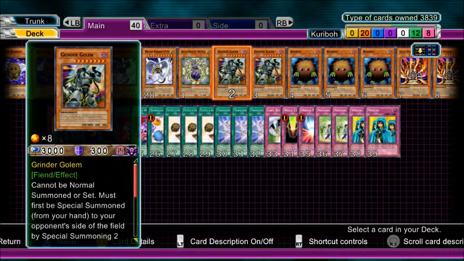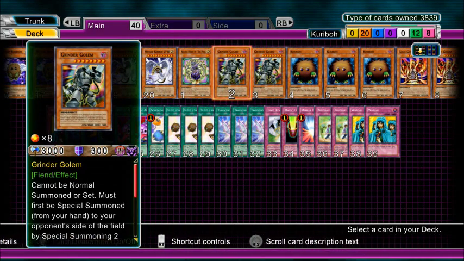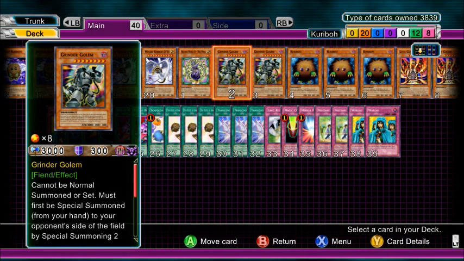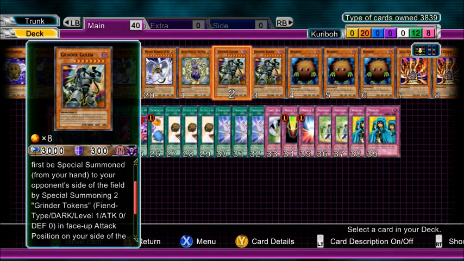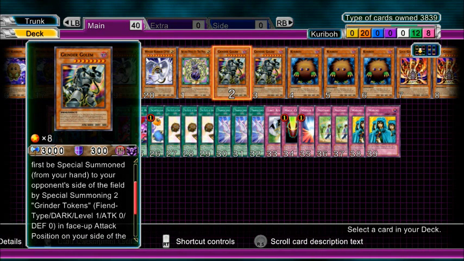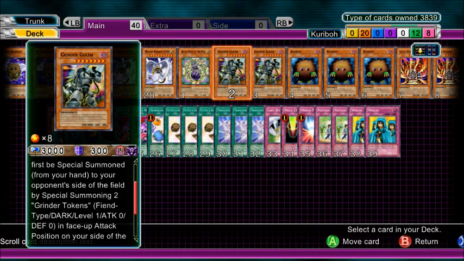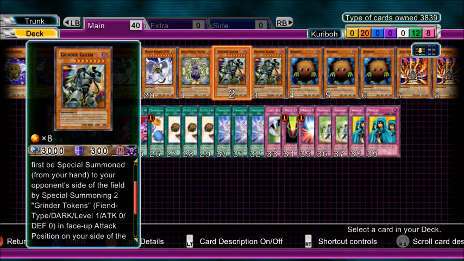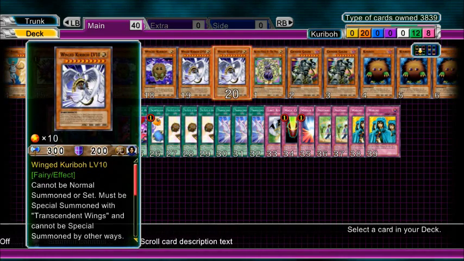Then you'll have two Grinder Golems here. This is, like I said, for putting high attack monsters on your opponent's side of the field. You special summon two regular old Grinder tokens to your side of the field and it puts this guy with 3,000 attack over to your opponent's side of the field. So that's really good if you have like Nightmare Steel Cage or Swords of Revealing Light or something else like that. That can really build up your opponent's attack power while you're just sitting there waiting with Winged Kuriboh right there.